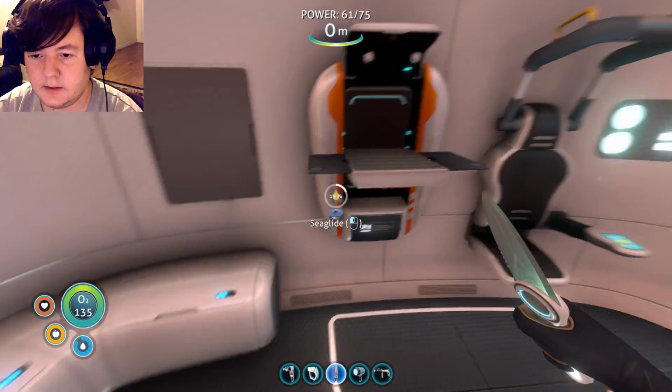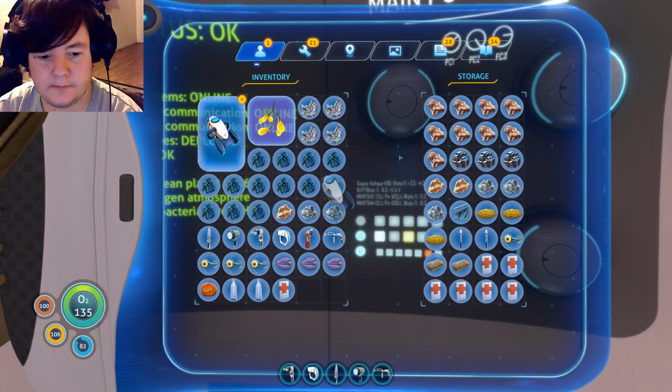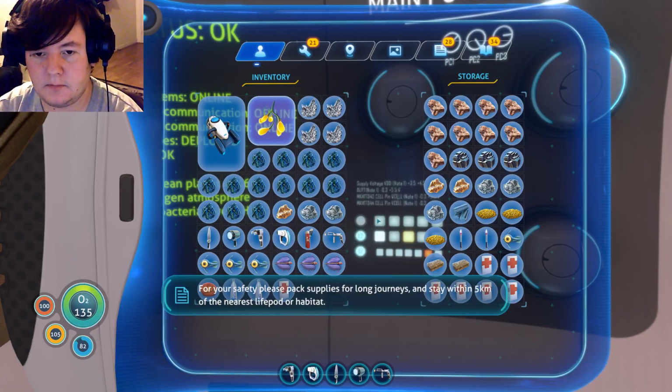Here we go. We're just making a sea glide now. And that sea glide is going to come in mighty helpful in order to actually get places. But this is why I need a habitat so badly. I'm out of storage space right now. So we need to head over and actually start making a base so I can put some things away.